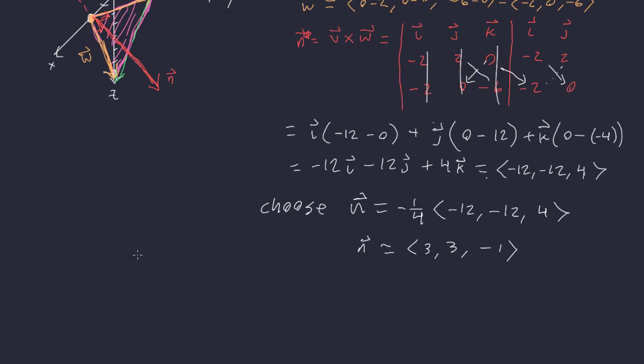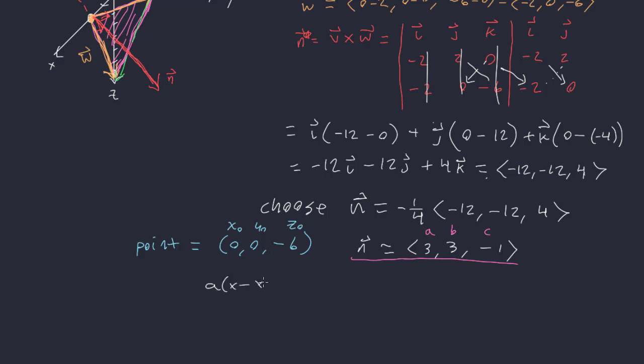So, we've got everything we need. We have a point, 0, 0, -6. It's just like with lines. It doesn't really matter what point you use as long as it's on the line. And we have our normal vector, right? So that's going to make this x naught, y naught, z naught. And that's going to make this A, B, and C, right?